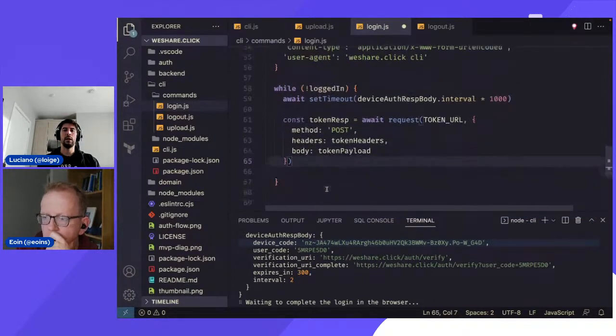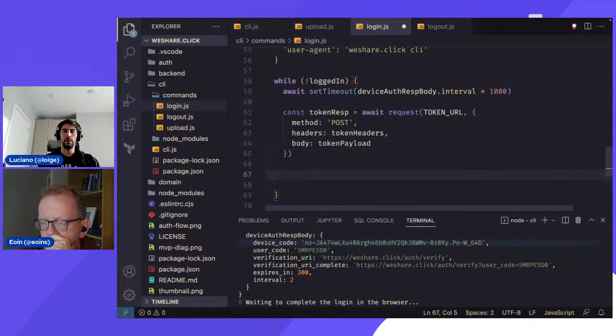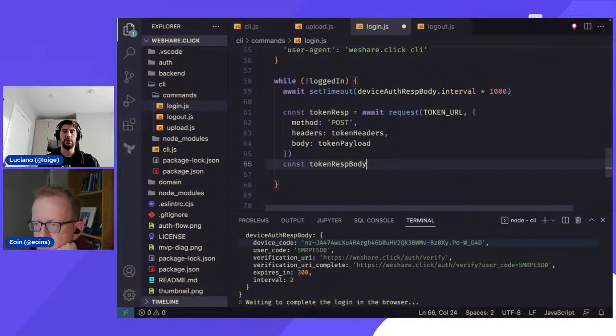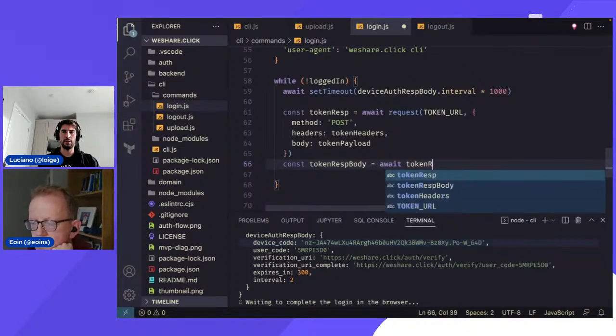Cool. Okay, so at this point, again, we don't really get the body as a response. So if we really want to get the body, we need to do token response body, await token response.body.json.